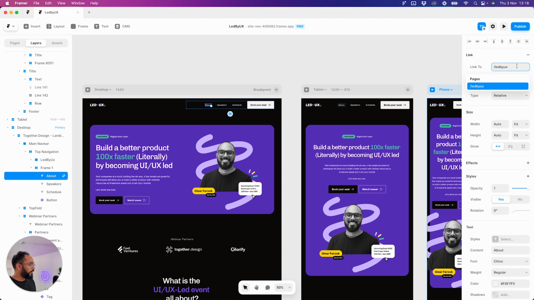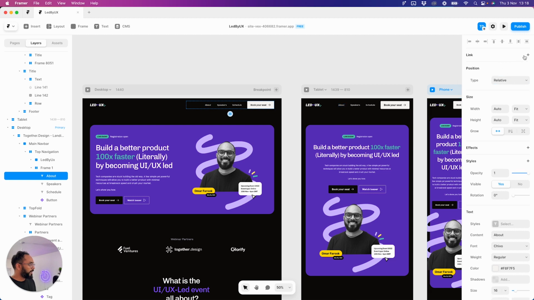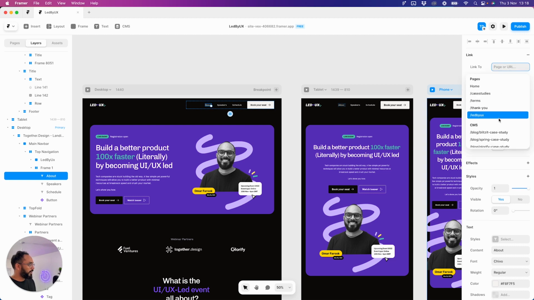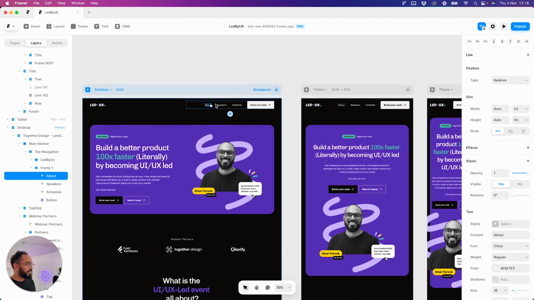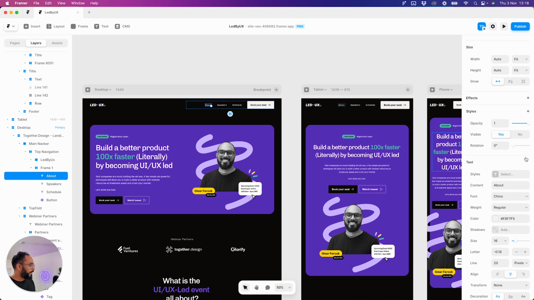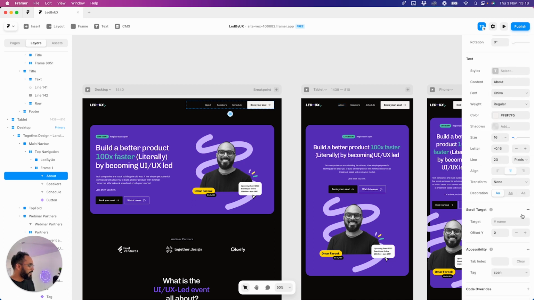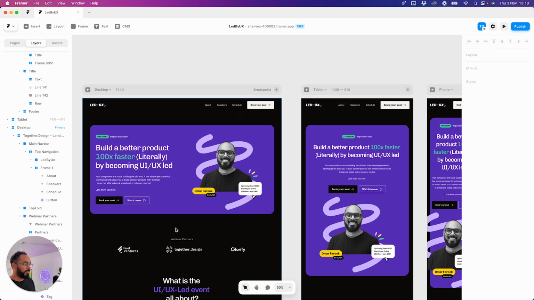Actually, I want to go to the same page that I'm on. And okay, you can't do the hotspot scroll from here. It doesn't allow you to anyway. And it just takes you to different CMS pages. Okay, that's not exactly what I'm hoping for. Let's see if I can do a scroll target. There we go. So what I need to do is first find the scroll target and create that.